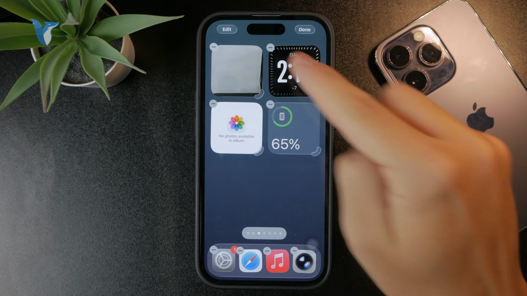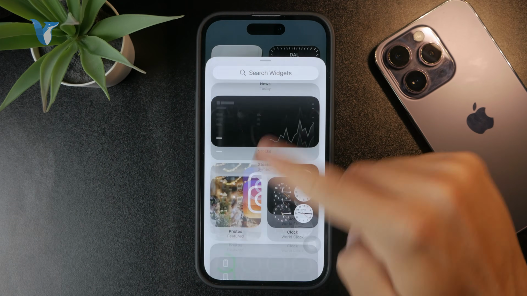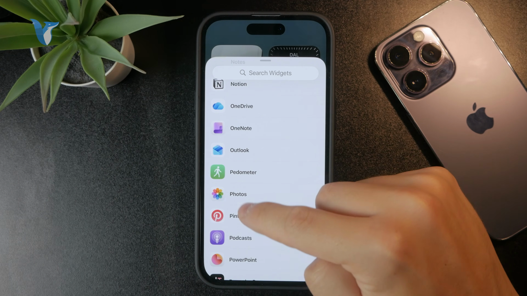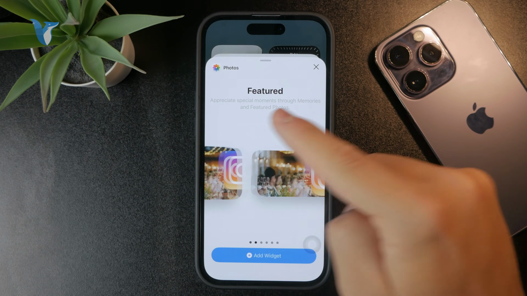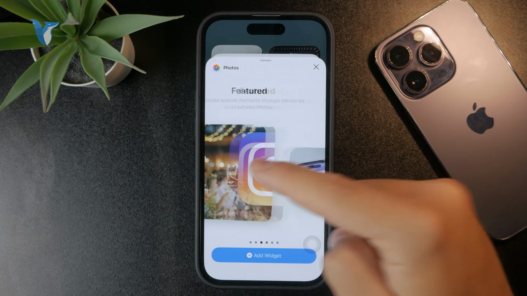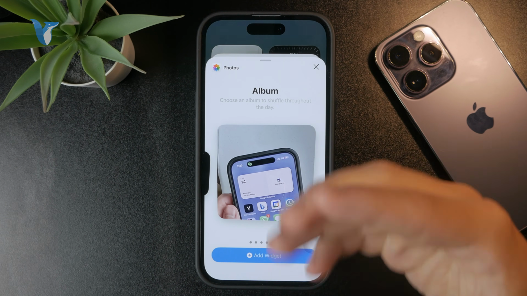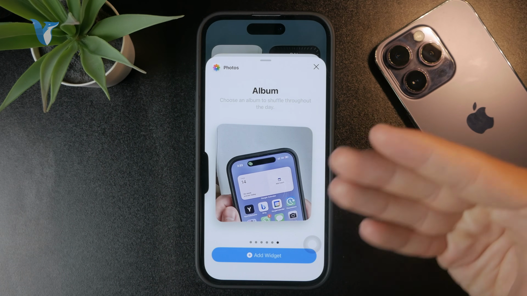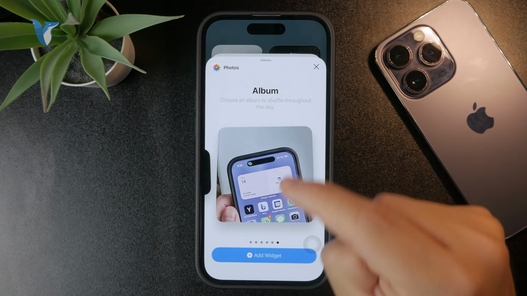However, what a lot of people prefer is instead of choosing the photo widget which contains featured photos, they just go to the edit mode, click on this and open up a new widget, add a new widget which is going to be the Photos app. So I'm going to get to the Photos app specifically, like this, and as you can see, the first widget is showing featured photos, the second one as well but in a different shape, but the third one the same thing, but then we have the album section, and these are the widgets for photos which also have three different sizes, but they don't just randomly give you featured photos but only those from a particular album which you fully control.